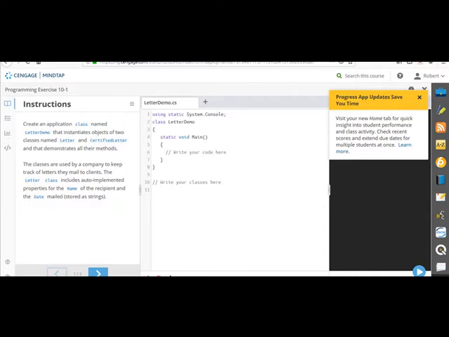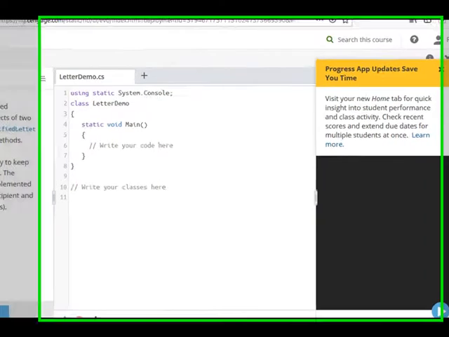So let's look at creating a class. When we're creating code, we divide it into different pieces, and each one of these pieces has a unique purpose, so that when we're debugging the program, it makes it much easier to work on just one piece at a time when we're creating or debugging a program.